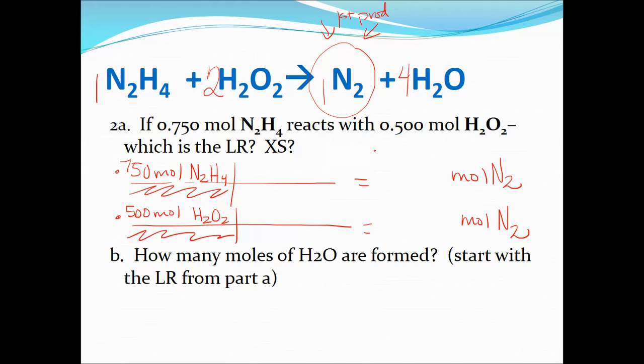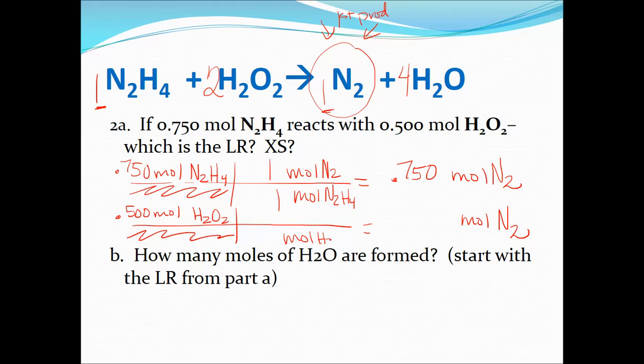All right, mole of A to mole of B. How many steps is a mole to mole calculation? Only one step, so this will be short and sweet. We put moles of N2H4 on the bottom because we need moles of that to cancel, and moles of nitrogen on top because that's what we're looking for. This is our mole bridge. It comes from the balanced equation. The N2 has a 1 and the N2H4 also has a 1, so that's a 1-to-1 ratio. So we get 0.750 moles of nitrogen.